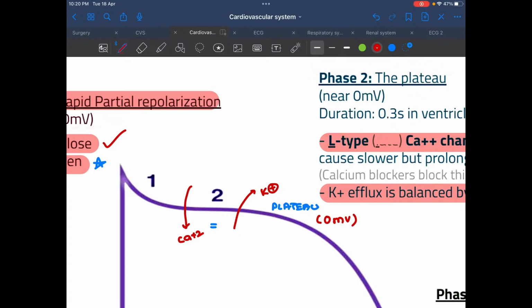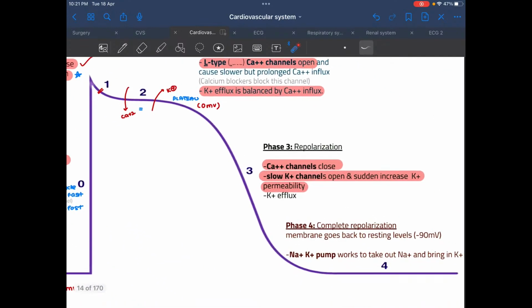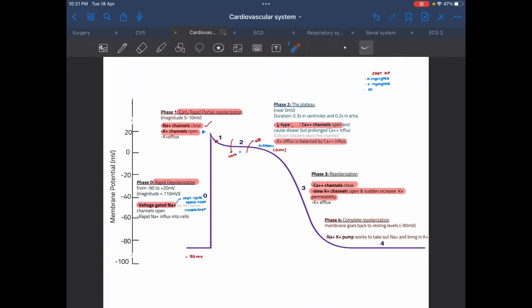Okay? Because हमारा क्या हुआ था initially, we had an initial partial repolarization वाली phase, उससे थोड़ा कम हो गया potential, but we are at 0 millivolts और यहाँ पे हमारी एक stage है known as your plateau. ठीक है? A very long stage, I would say. So very long stage, about 0.3 seconds in the ventricles. ठीक है? What next? The last phase is your phase 3. That is, phase 3 is repolarization. यहाँ पे हमारे calcium channels will close. The potassium channels are again opening, and that's going to lead to potassium efflux, and we're going to achieve your repolarization. So these are the 4 stages.